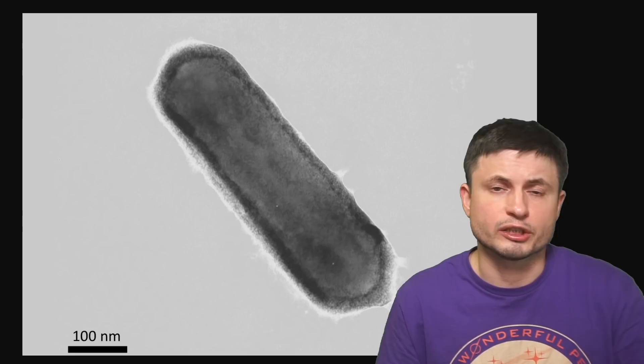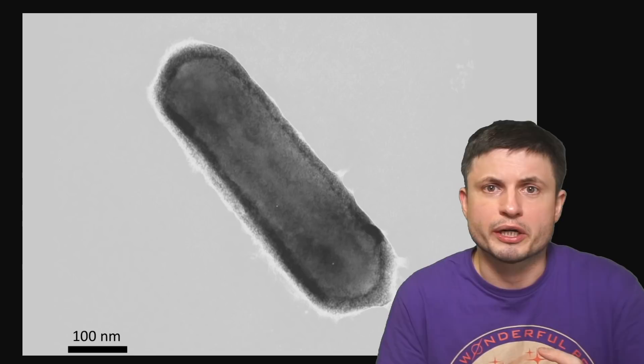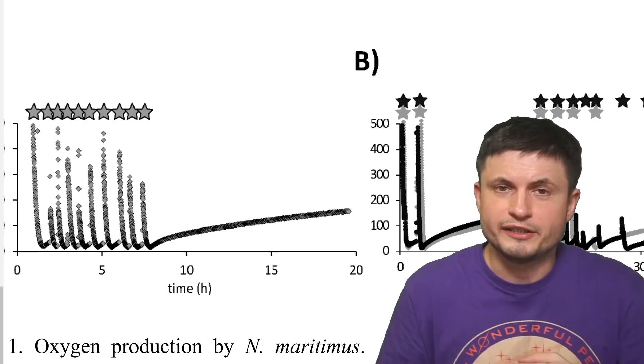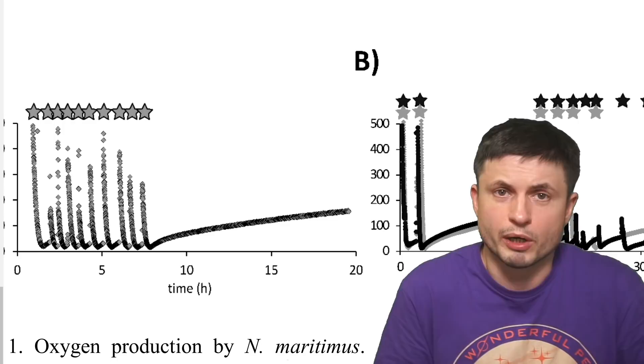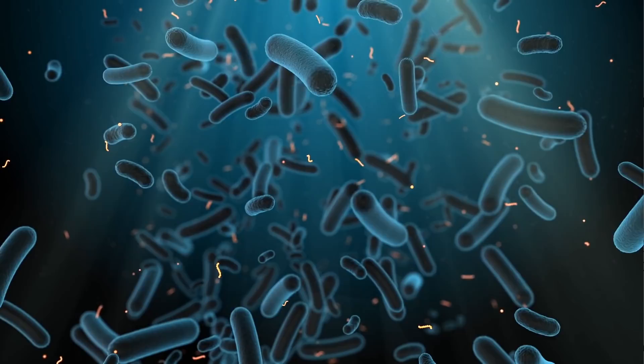First of all, as expected, initial oxygen levels started to deplete quite quickly as all of this bacteria started to essentially oxidize the ammonia in the water. But once the initial oxygen was depleted, what was really surprising is that after that, the oxygen levels started to rise again. As you can see from this graph right here, available in the paper. And so within just a few hours, the oxygen levels started to rise quite dramatically. Which suggested only one thing.